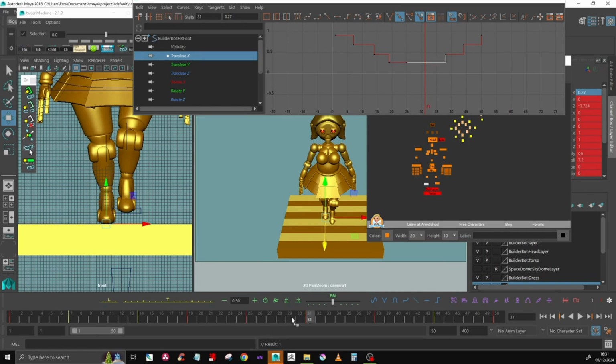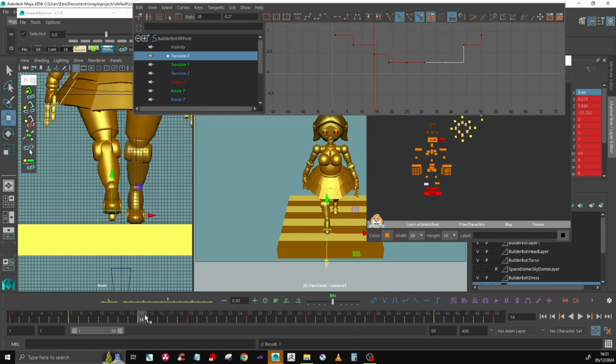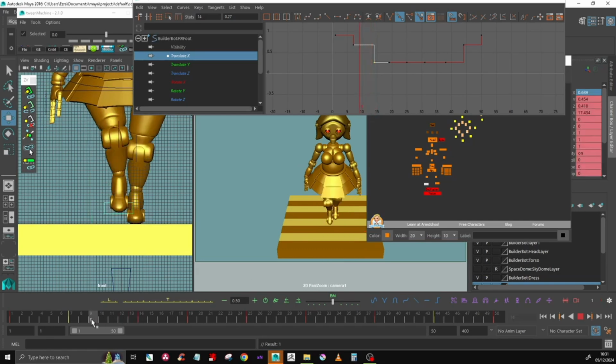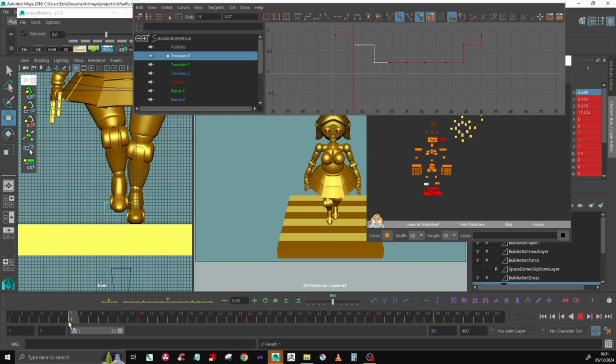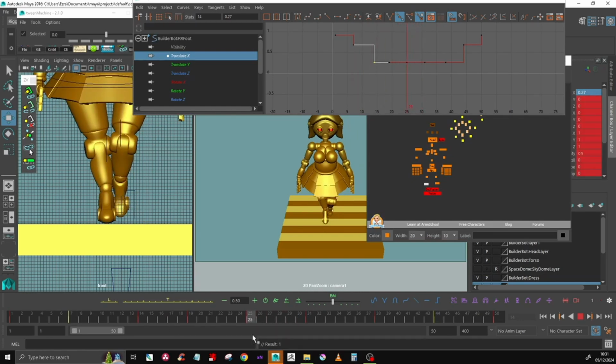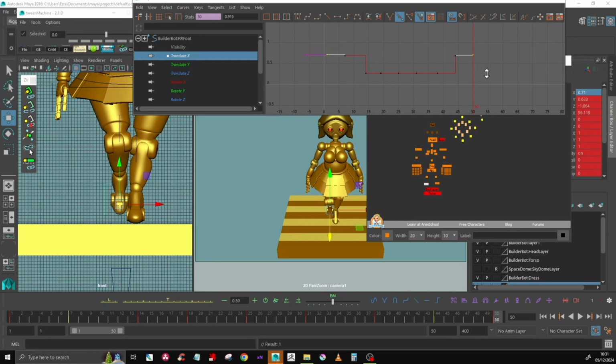And now you can see me using the graph editor here to quickly sort out the legs. So this is the X translation on the leg, so I'm keeping the leg, when it comes down and touches the floor, I'm keeping the position so it doesn't slide to the left or right, but as it's coming off the floor, I want it to move closer to the leg it's passing. There. I'm just putting that halfway there.